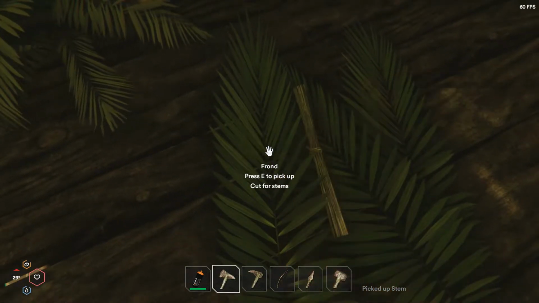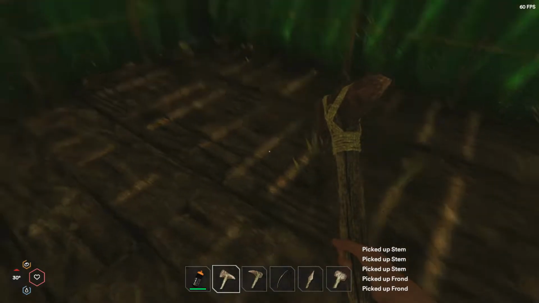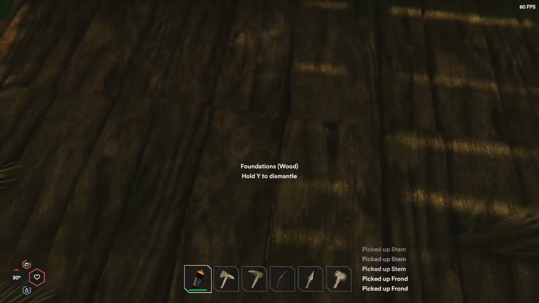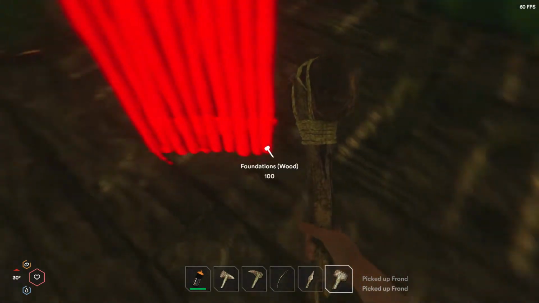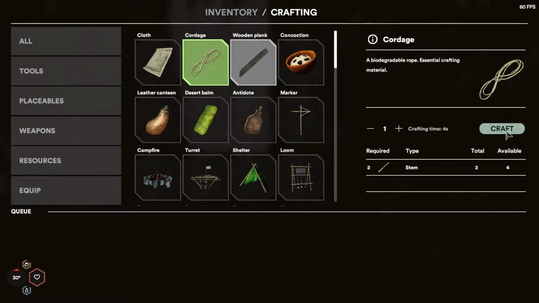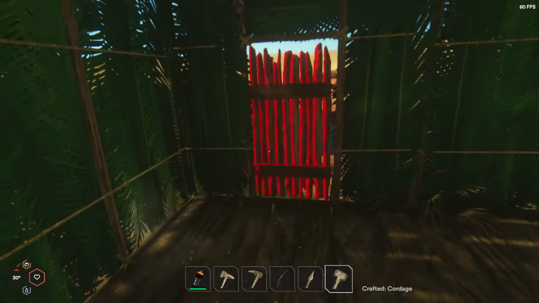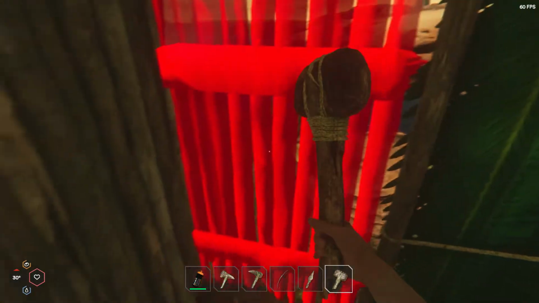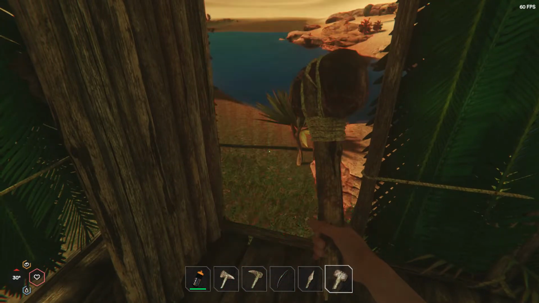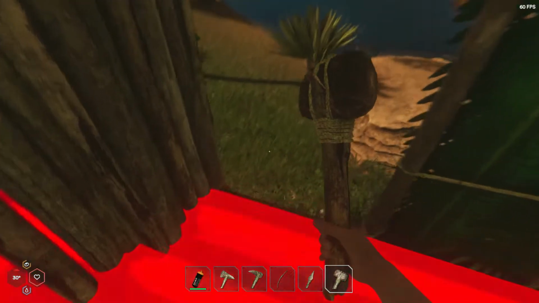There we go. Okay, yeah, all that looks good. All right, so give me one more cordage. That way we can put a door on this guy. Let's see, where's my entrance? There it is. One door. Door opens. Let's see, can I put a set of stairs on this guy?